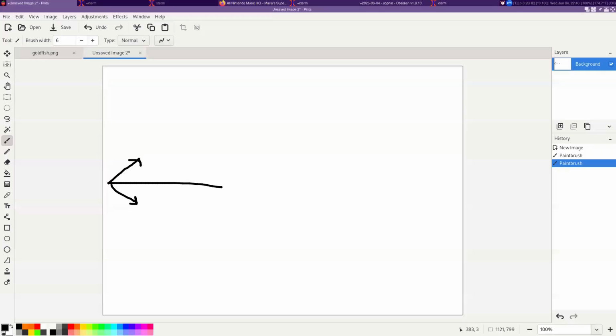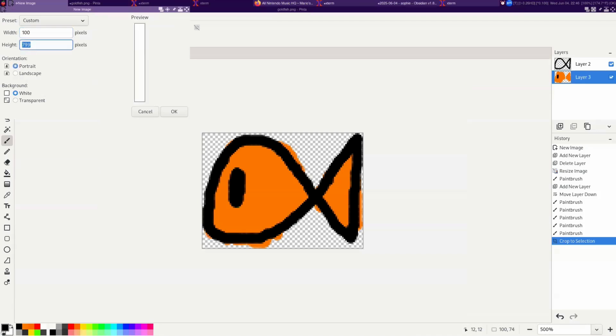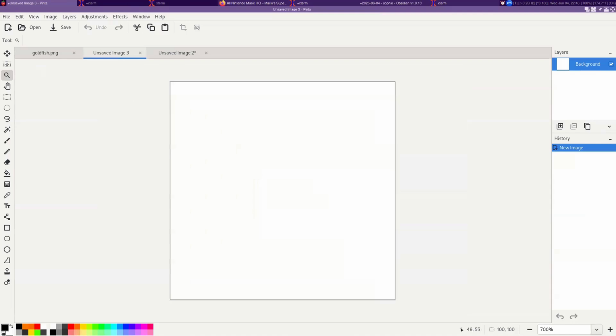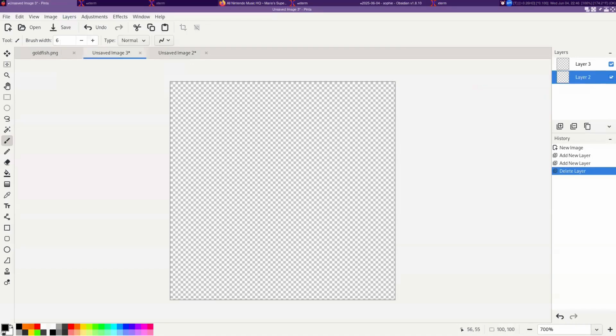I can add more fish. Let's make them all 100 by 100 and we can fix the size in post. Layer, delete layer. This is gonna be a skinny fish, like an anchovy.